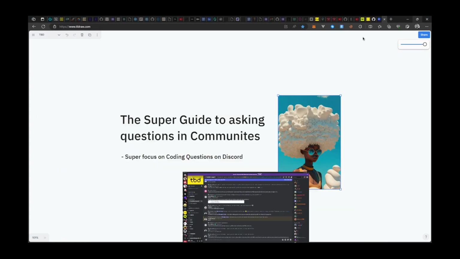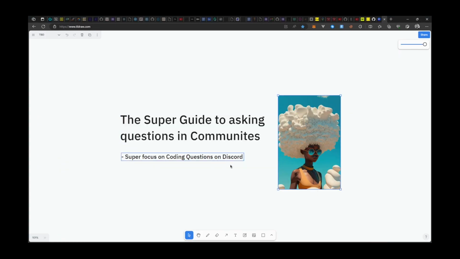asking questions in communities. It's difficult already to see code in plain white text. That's why over the years, IDEs have tried to make that easier by adding color coding, indexing, and all the stuff. So if you are trying to get help in a community, the best way to get on the fastest route to getting help is if you can make it easier for whoever is available to help you to understand what you're doing faster.